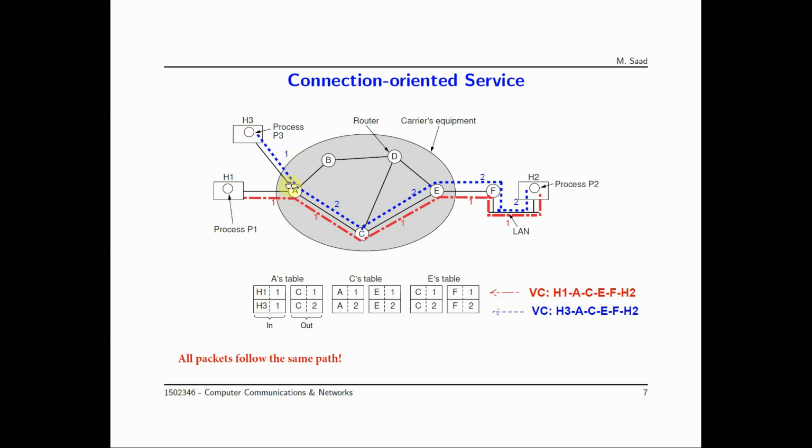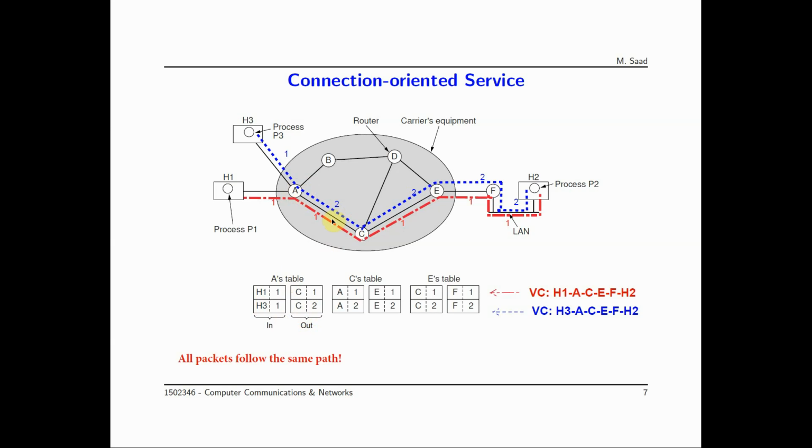Where is this packet going? Obviously, this packet will go to router A because host 3 is connected to router A. So router A will receive a packet. Where is this packet coming from? It's coming from host 3. What is the VCI of this packet? In the header, it is VCI 1. Now let's look for a match. Is this coming from host 1? No, it's coming from host 3. And the VCI is 1 in the header, so this is the match. So from the other side of the table, router A will know what it has to do. Send to C and change the VCI into 2 in the packet header before forwarding the packet.